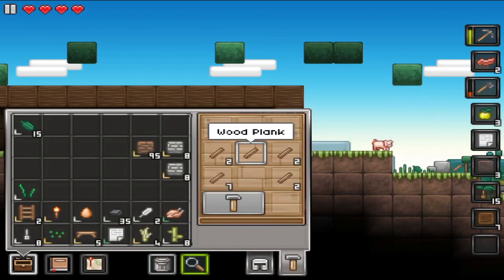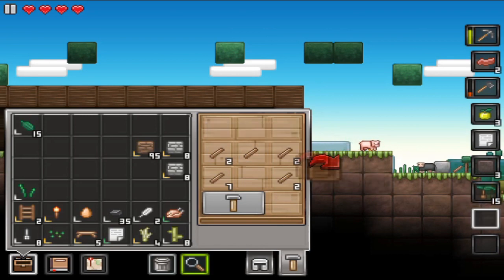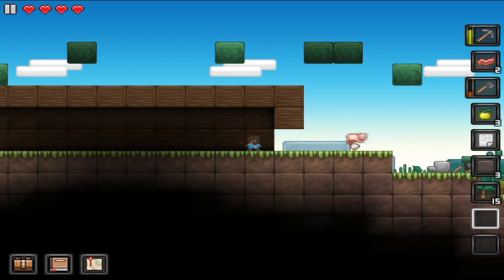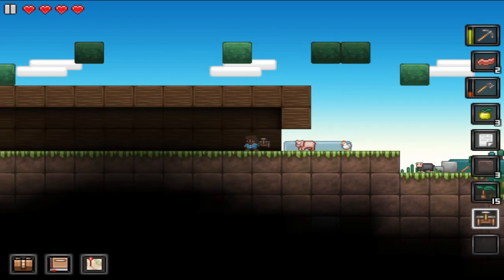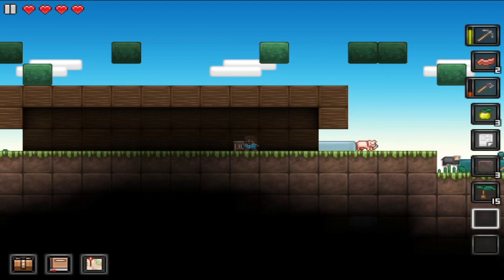Where'd that go? That one up there. Alright, do I have wood? Perfecto. Let's make this crafting table, and... Oh, I need to put the workbench. Workbench, not crafting table. Excuse me, guys. Not Junk Jack terminology here.